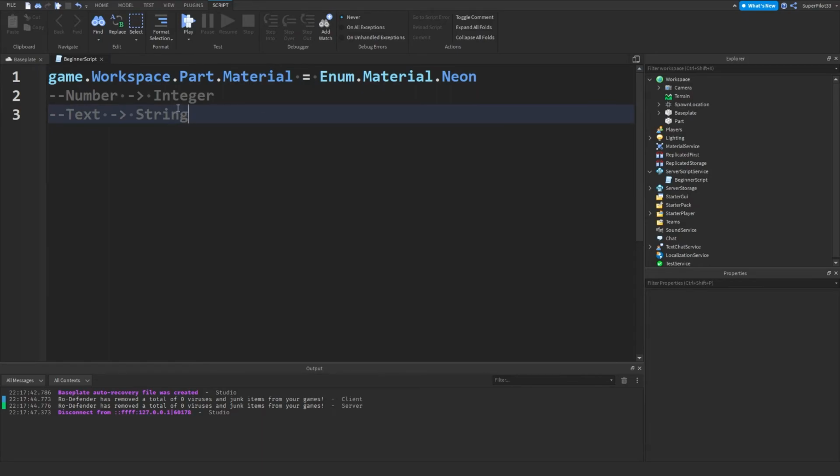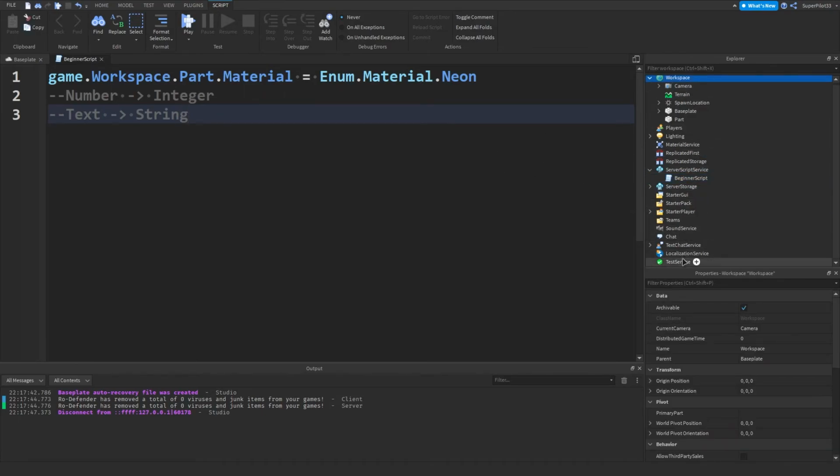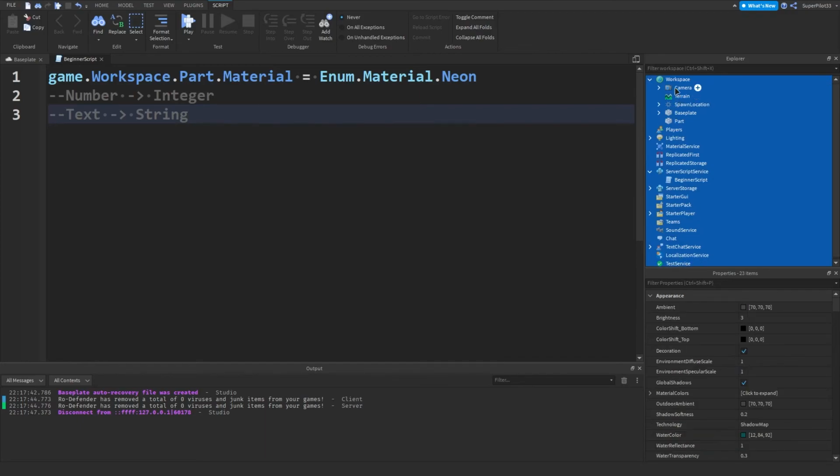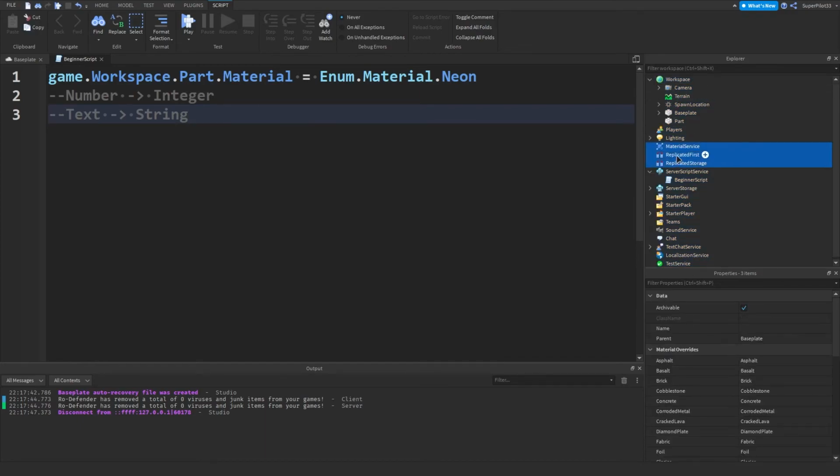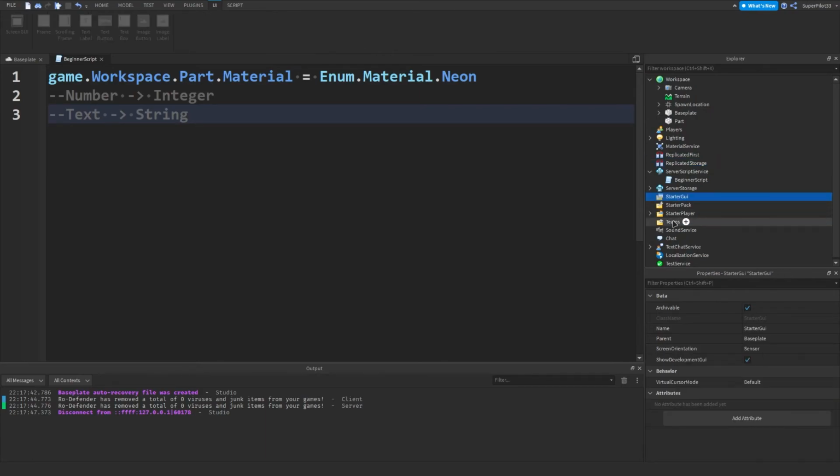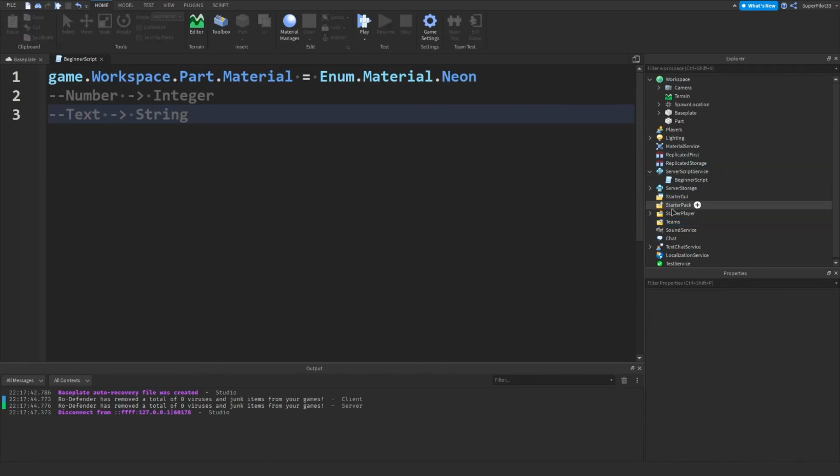So in this video, guys, you've learned about properties. You've learned what scripting really is. You've learned that there are different types of script. This is a server script, and it runs when the game starts. You've also learned about the whole game thing. You've learned how to reference because of that, and you've learned what services are. All these are services, by the way, if I didn't explain it clearly. You've also learned how properties can be changed by a script. And you've learned about 3 data types today. So I think that is enough learning for today.